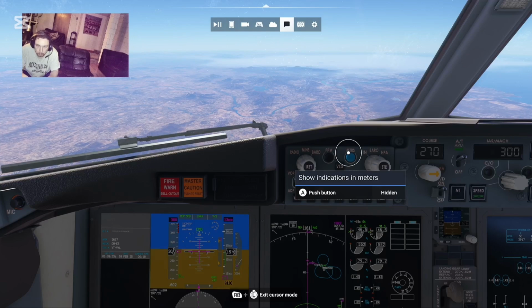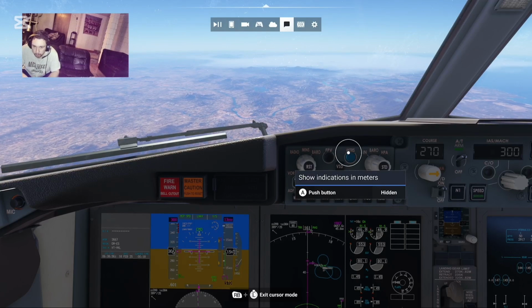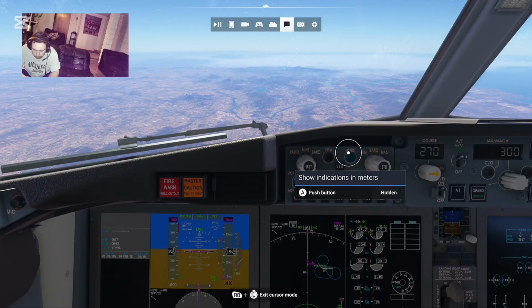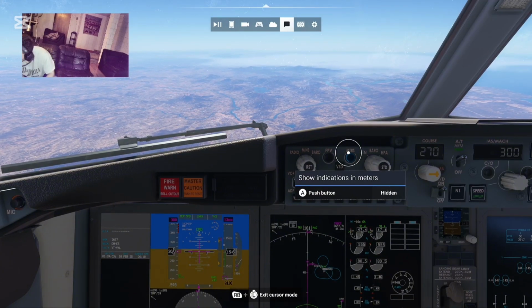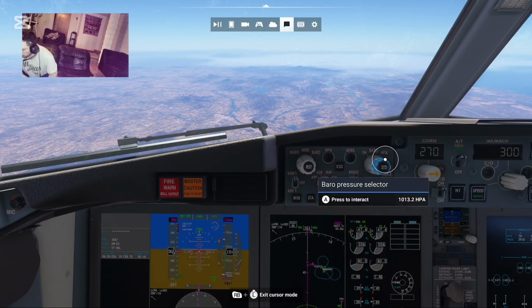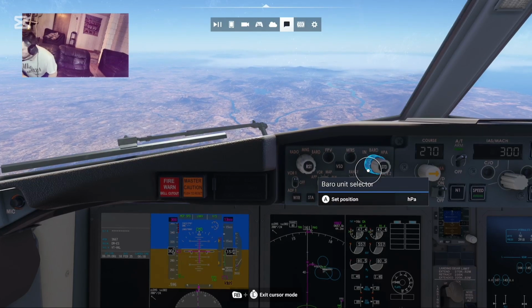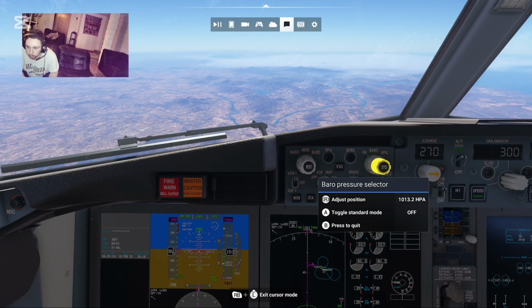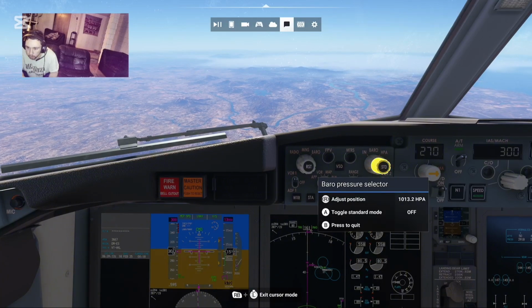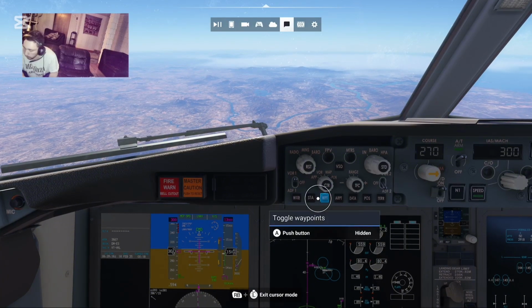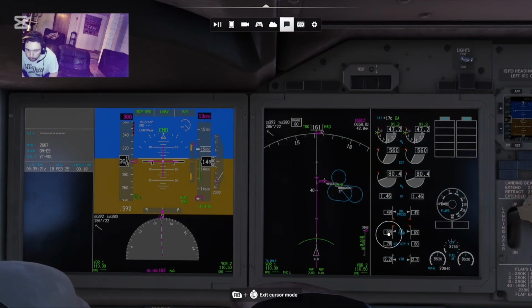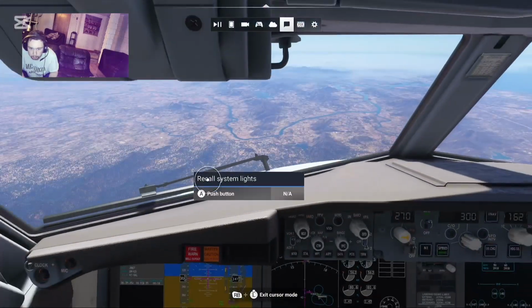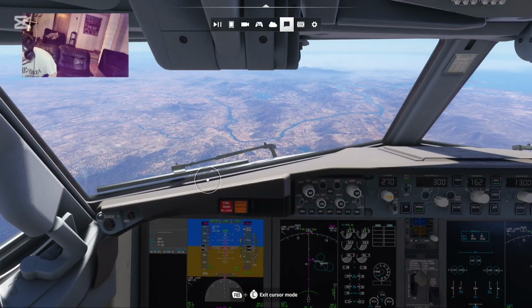I'm flying on real time, real weather, real everything. So the game is going to give you, it's pretty much like listening to the ATIS frequency, but instead we're just looking at it online. So it is 10.14. So actually we have to take standard mode off, and oh, look at that, it's already set 10.14. And we are about to cross out of 14,800 feet, going down to 13,000 feet over here.